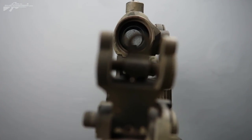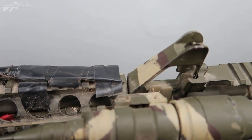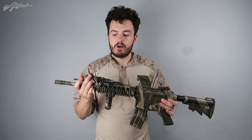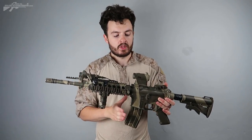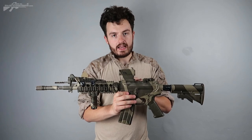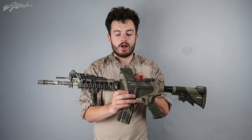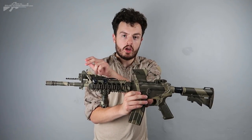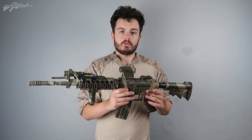These backup sights co-witness with the front M4 sight post. The thing to bear in mind with M4-type rifles is that this front sight post is going to get in the way of a lot of optics you might mount, unless you remove it and fit another device. So what I've decided to go for is an Aimpoint-style red dot with a riser — that riser brings it perfectly in line with the front sight post, putting the dot on that central pillar, making it absolutely perfect.